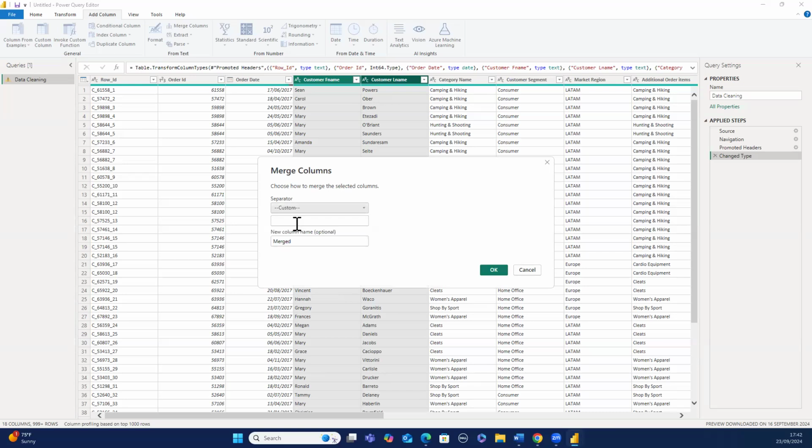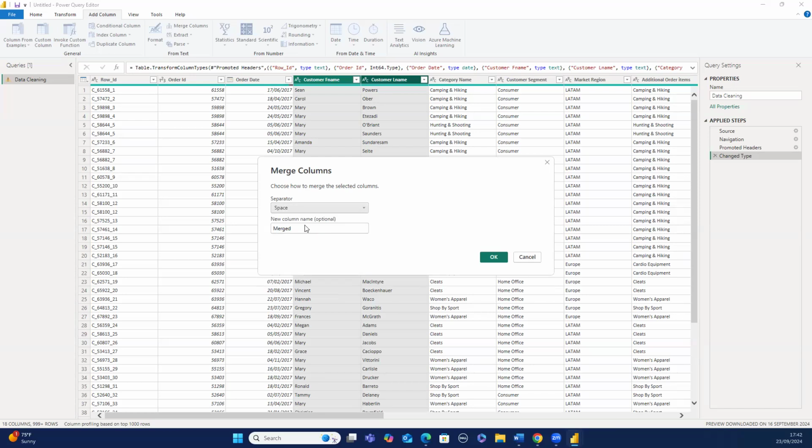That custom means what you want to use is not colon, comma, equal sign, semicolon, space or tab, so come here and type it yourself. Do you understand? Yes. I want to use space, since it's first name and last name.